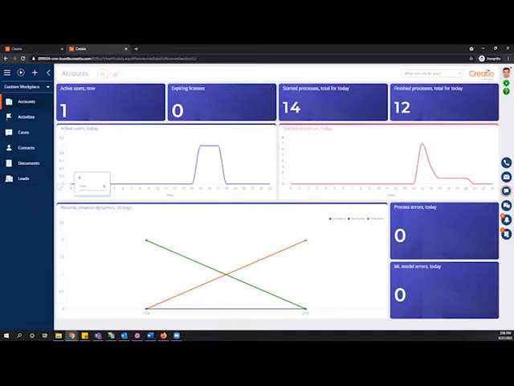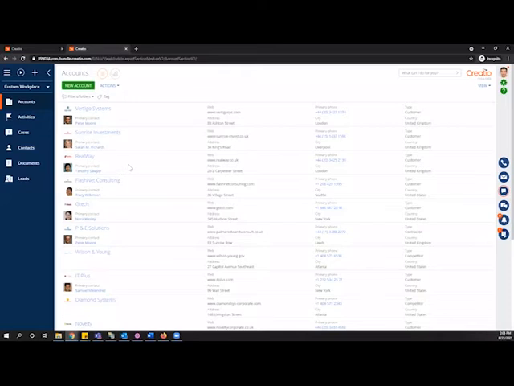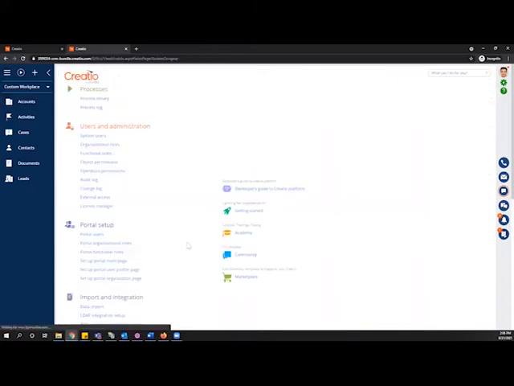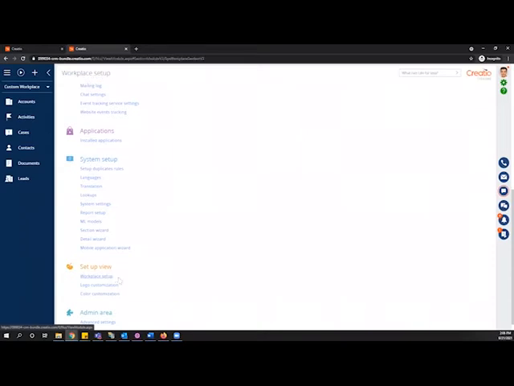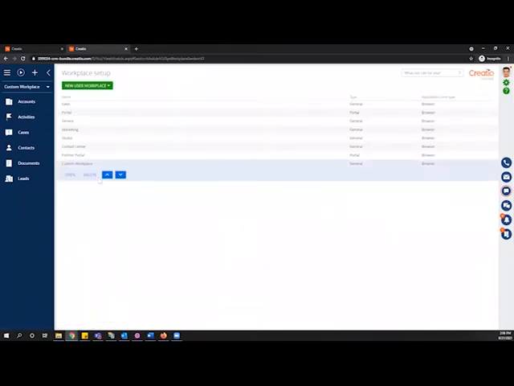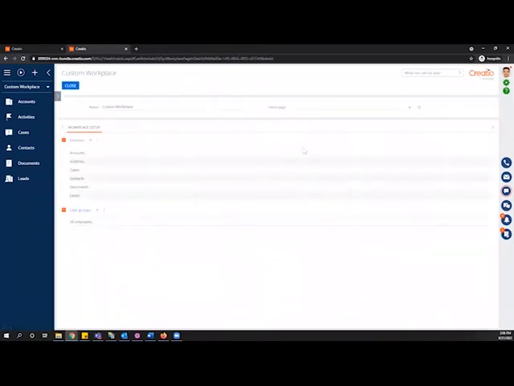But let's say you have a custom workspace. So it's something that you created, and these obviously don't come with home pages by default. What you can do is go to the system designer and then go to the workplace setup, go to your custom workspace, and you'll see a new field here called home page. You can either click on the drop down and select one that already exists if one of them just happened to fit your needs.